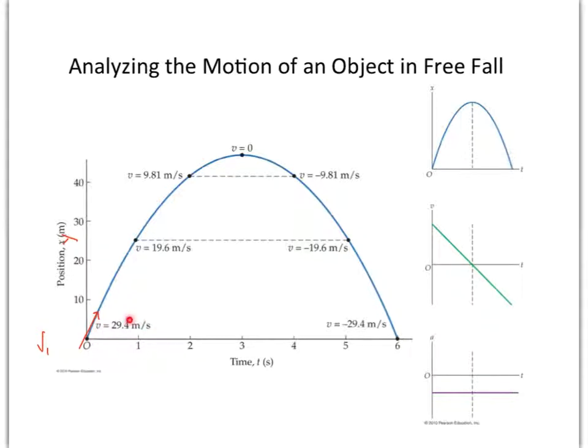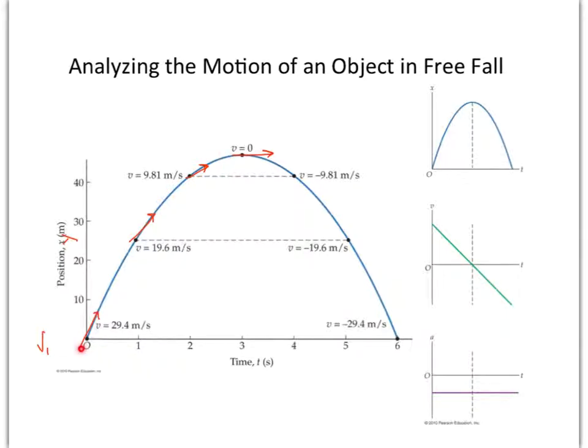Now that might seem like an obscure number to start with, but there's a reason for that. As the object is going up, you can see that the velocity, also indicated by the slope, is getting lesser and lesser. Less of a velocity, less of a slope, until it gets to the very top right here. What's the slope? That slope is 0, which indicates that the velocity is 0.